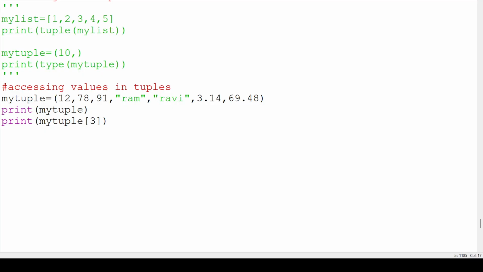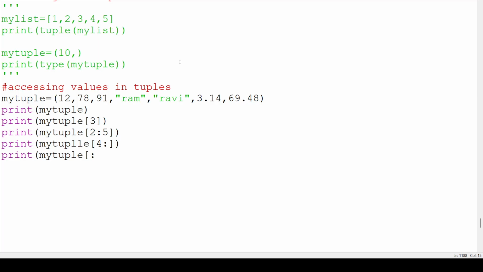We can also access from starting to ending with specific values, like print my tuple of 2 to 5, which means indices 2 to 4 will be accessed. And then without an end value, we can start with 4 only until its last value, and we can also start from the default value and end with a specific value.